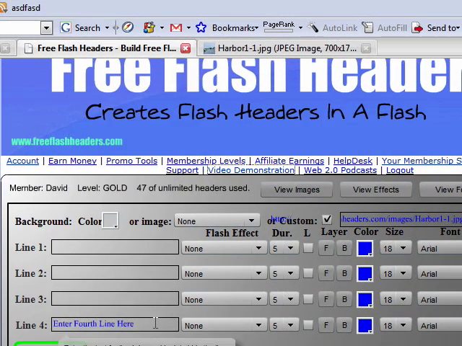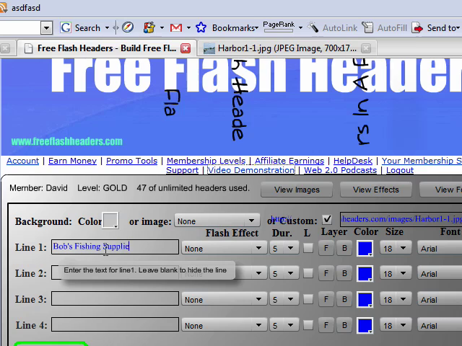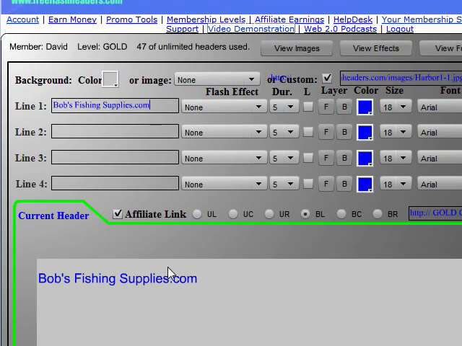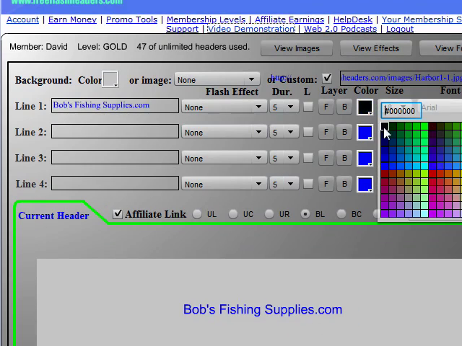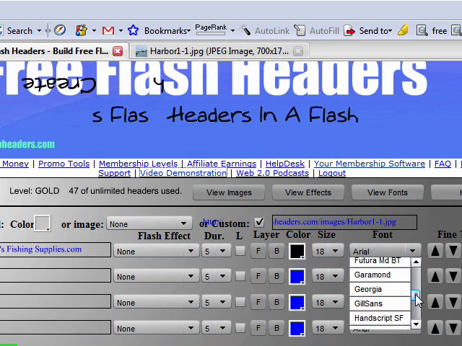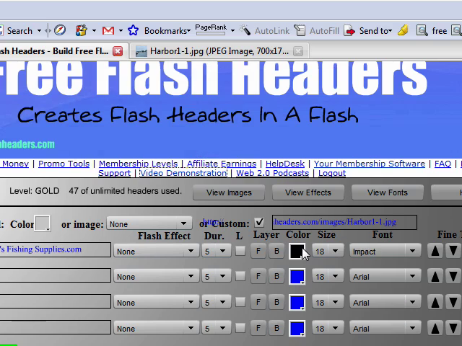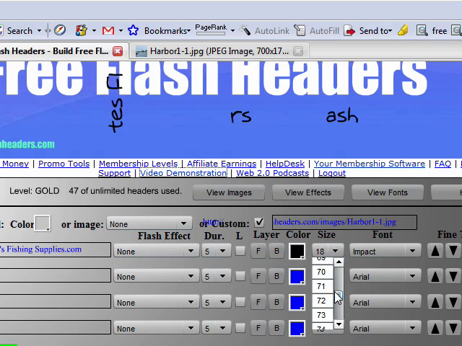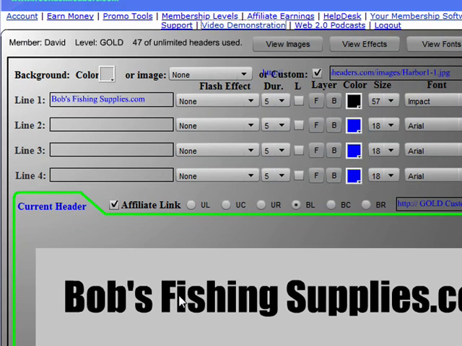So you know, this one looks like a fishing one, so I'm just going to put Bob's fishing supplies. Okay. Just to give you a rough idea. I mean, obviously you can get a lot fancier than this. You know, you might want to make that stand out a little bit more. I'll take a pretty big, bold font here. That's a good one. Now I'll make this stretch out. Maybe too much. No, it fits perfect.